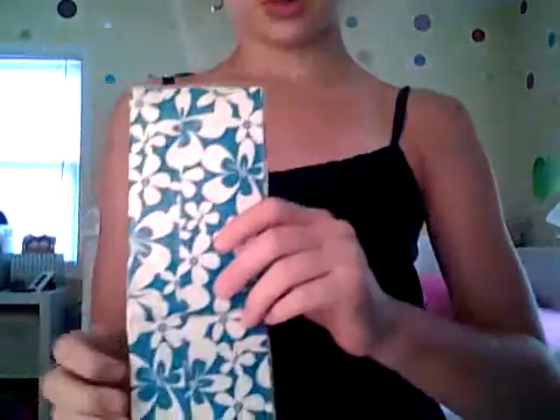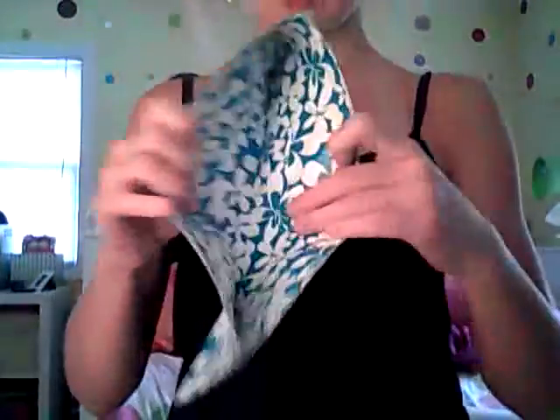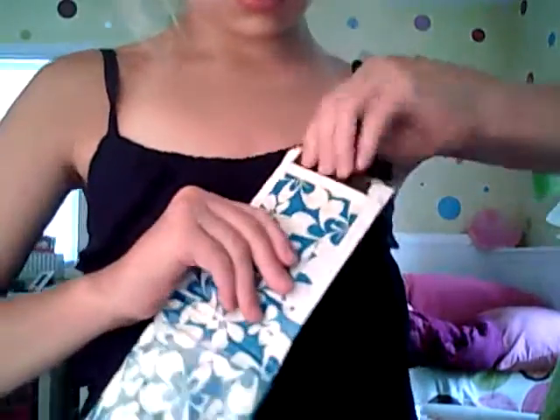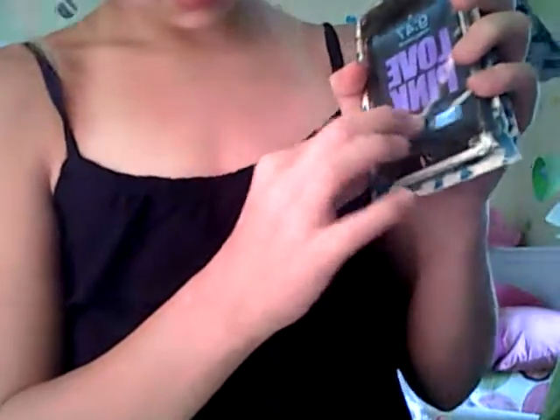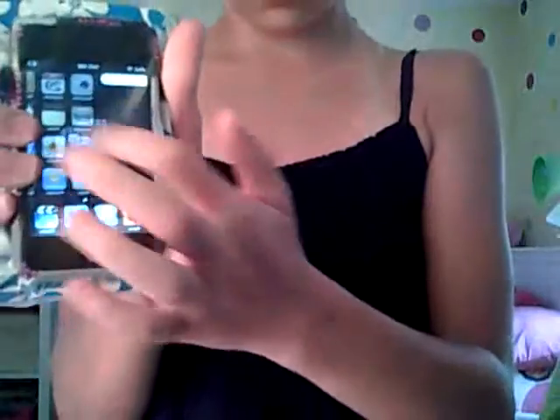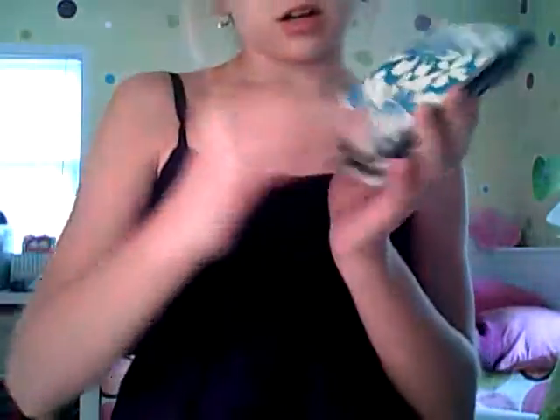Then I have this wallet — it's blue serif. It has a bill fold, and then it has two pockets — one, two — and a hidden pocket. And then it has an iPod case. My iPod is upside down here, but this plastic does make it so your iPod can still work. It folds nicely with the seal in it, and when you put the flap over it, it snaps closed. So that's that one.